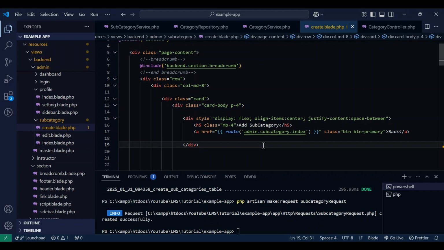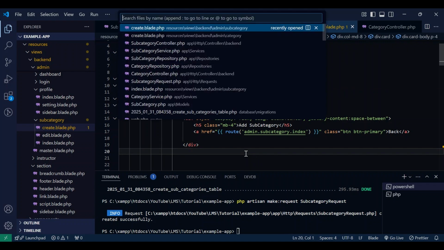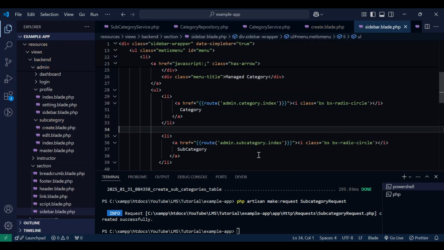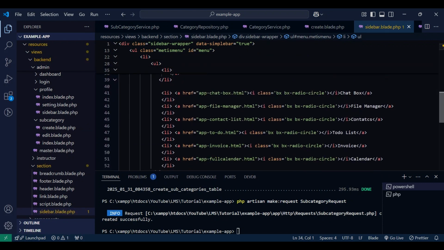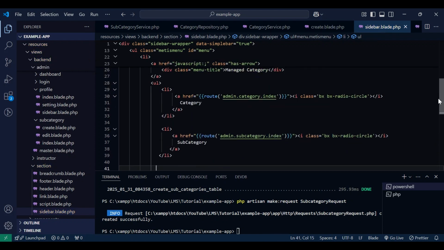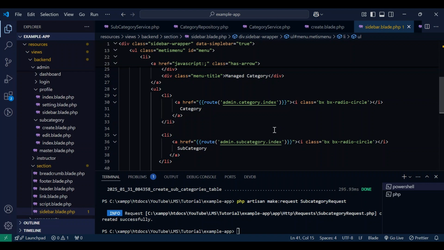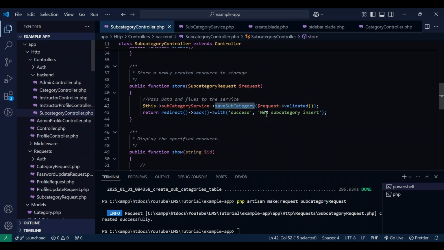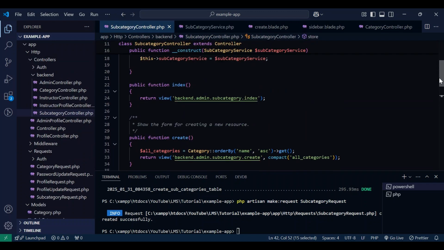Now go to the sidebar actually. Look at that, subcategory, but also some dummy categories. Okay, so just remove them here. Subcategory index, so just show the data. Go to our browser. Oh no, just show the data. So first, the subcategory service is better. All of the service will be removed first. Subcategory controller store data. Go to the index here.